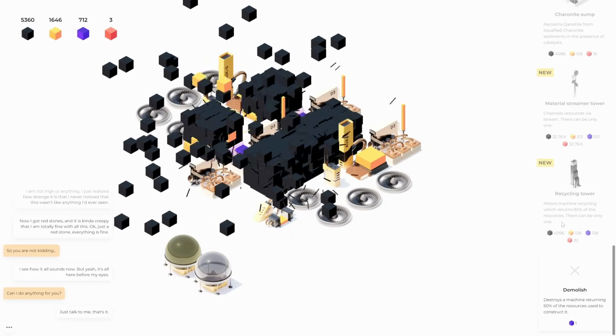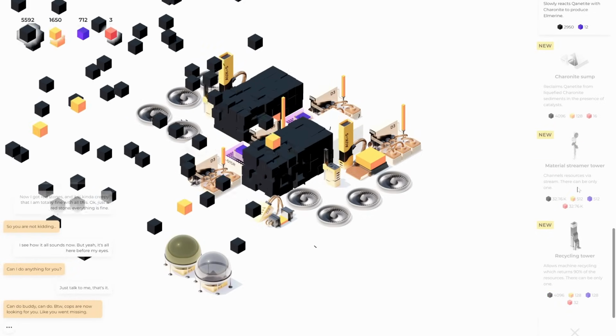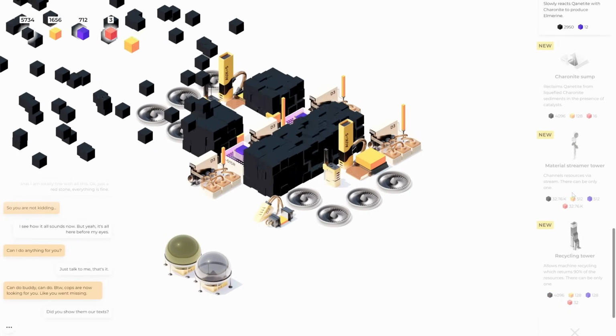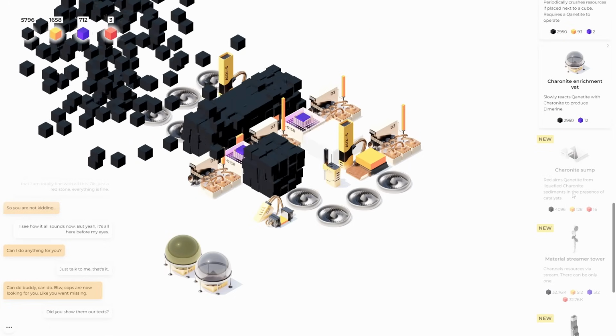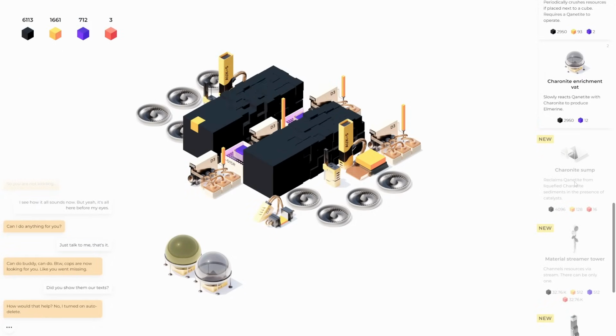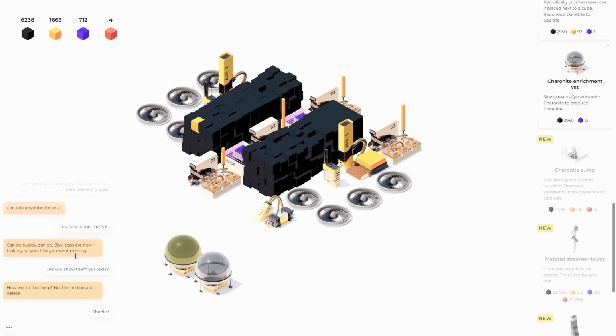Recycling tower. Machine recycling returns 90% of resources that can only be one. Ooh, that's useful. Channels resources via stream. There can only be one, but that's incredibly expensive. Reclaims quantities from liquefied keronite sediments.